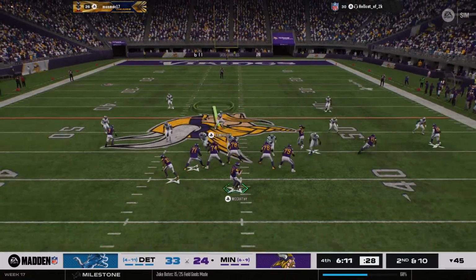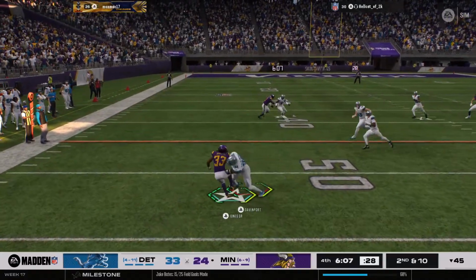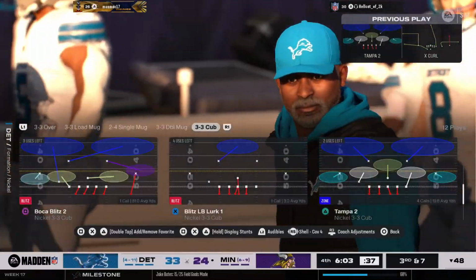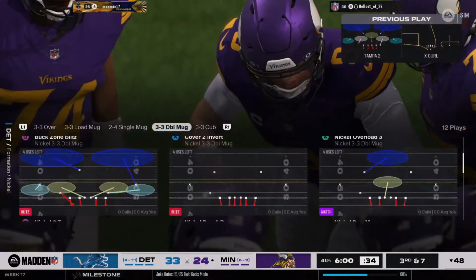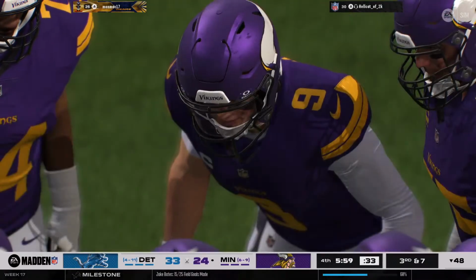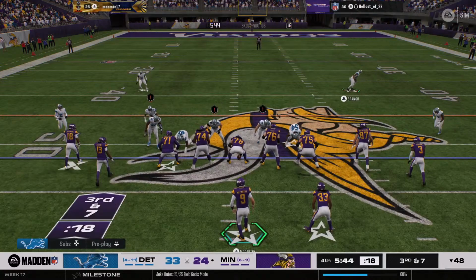McCarthy to the air on 2nd down. That'll be swung out wide to Jones. We'll get maybe 3 out of that one, and it's going to set up 3rd down. Defensive coordinators preach all the time, play pass defense with vision. It's exactly the case here. They're able to rally to the ball, keep that to a short gain.